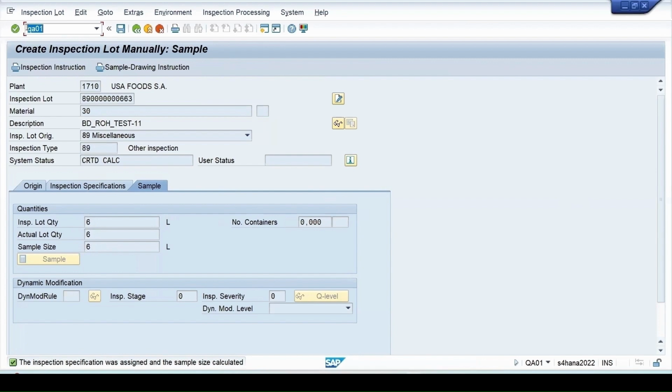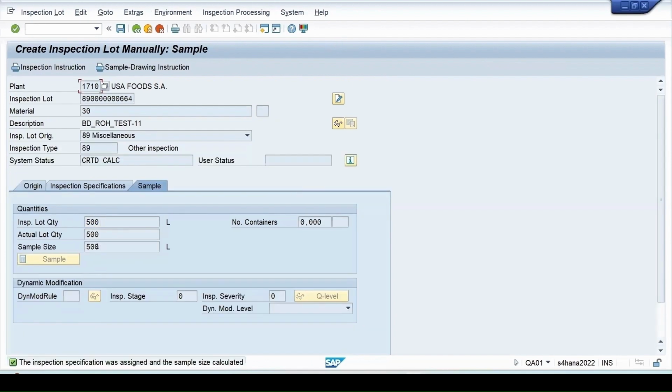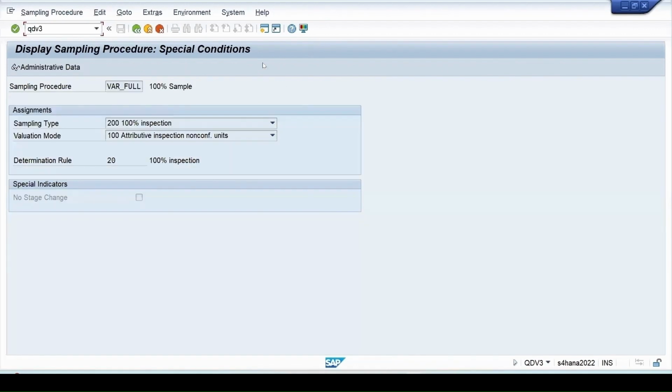If I again come to the same thing, press enter key, but 500, enter. The size is 500. And if I save it, then I have to inspect all the 500 pieces.